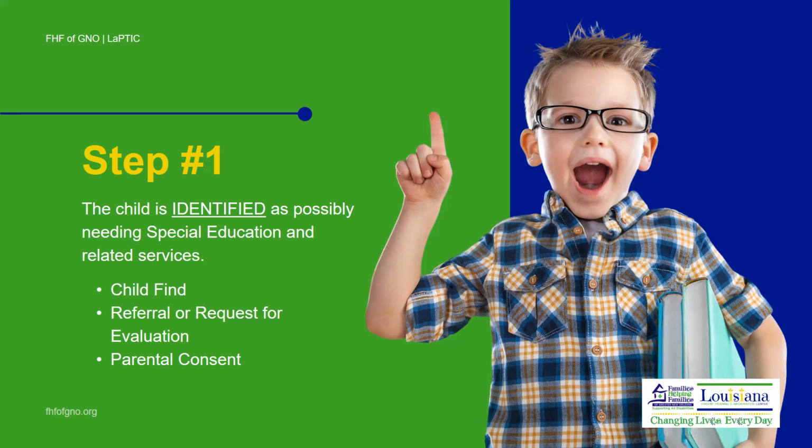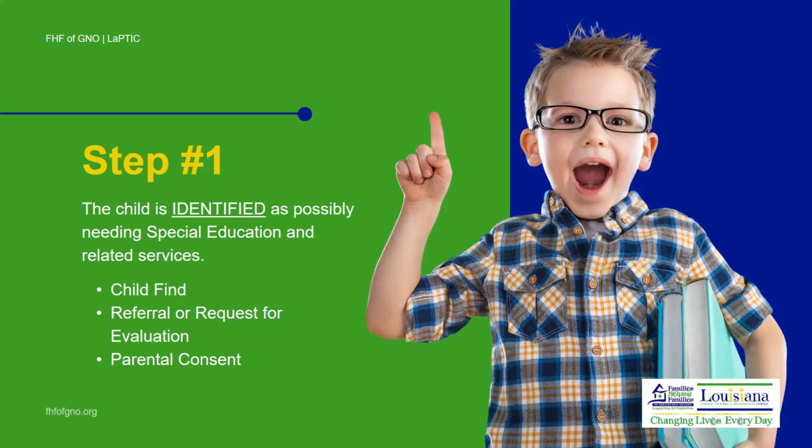And typically what happens here is school systems will send flyers home asking parents if they suspect their child of having learning problems. The schools may also advertise and place announcements on social media or websites. The district must be able to demonstrate that they actively searched for children in need of services. And this is not restricted to just public schools. They also have an obligation to search for all children in their district that might be in need of services, regardless of whether they attend school or even if they don't attend school yet.